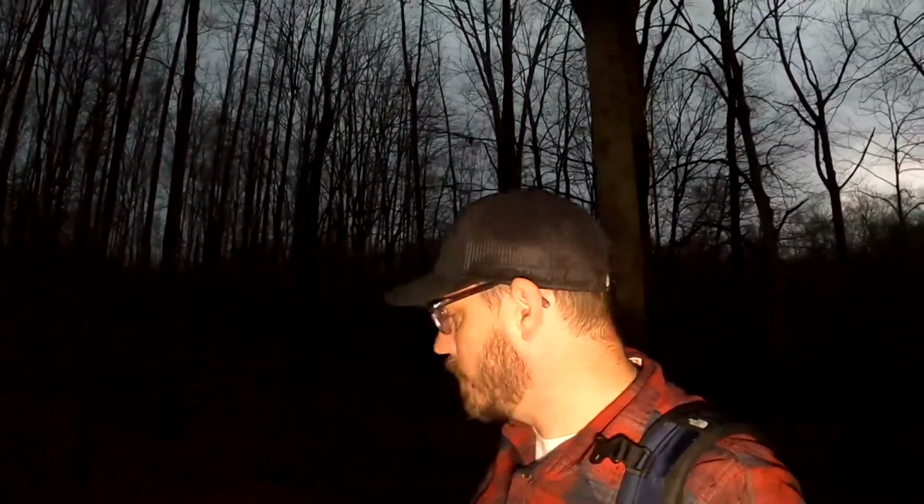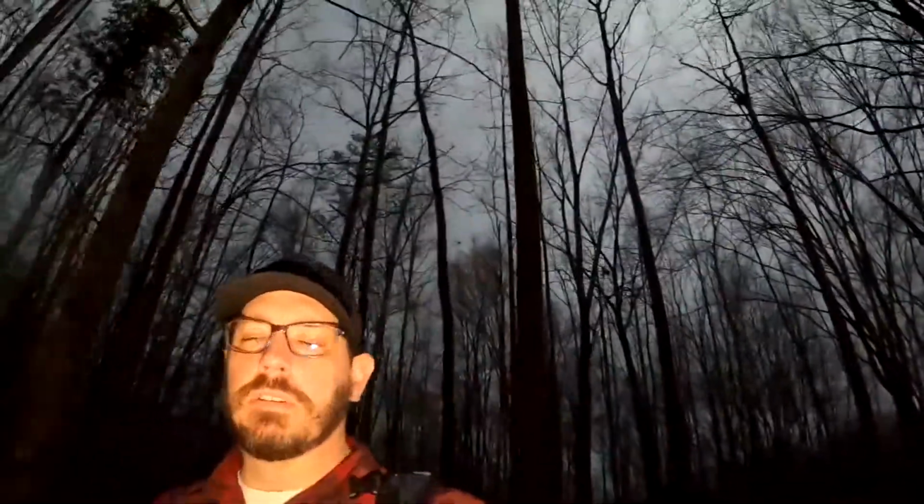Hey everybody, right now I'm standing on a trail. The trail itself is on Spotsylvania Courthouse battlefield, or on the outskirts of that battlefield. And the property that I'm on is privately owned, and it's been said that the trenches on this property are actually the most well-preserved trenches outside of any that are owned by the government or by any private owner. So I thought I'd come out here, since I did the Spotsylvania Courthouse battlefield at night.